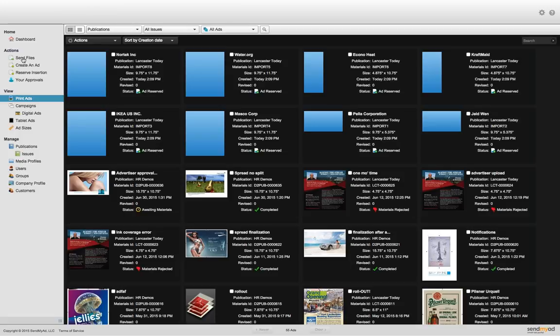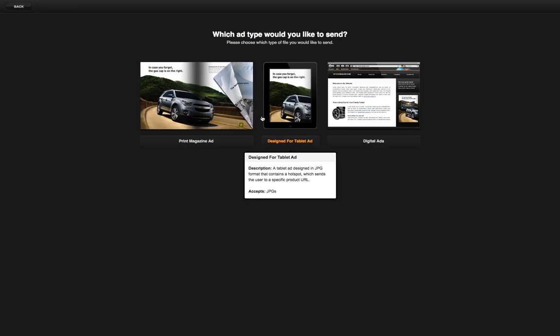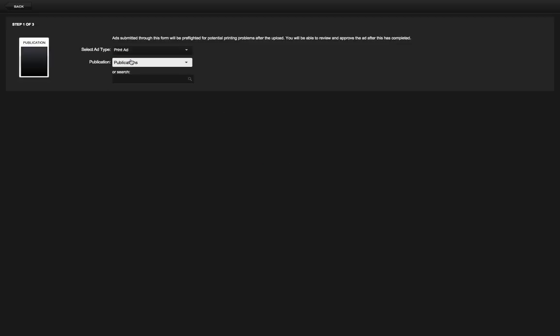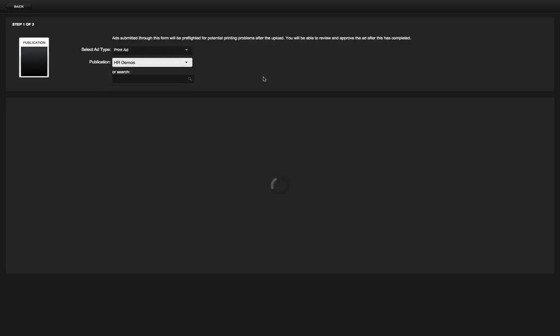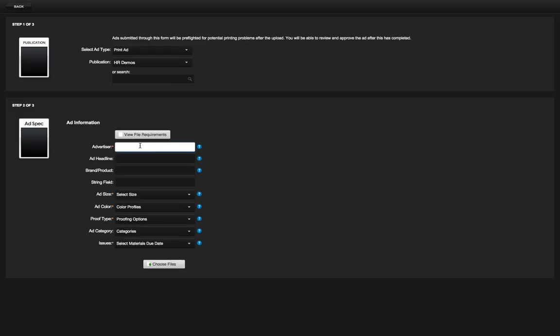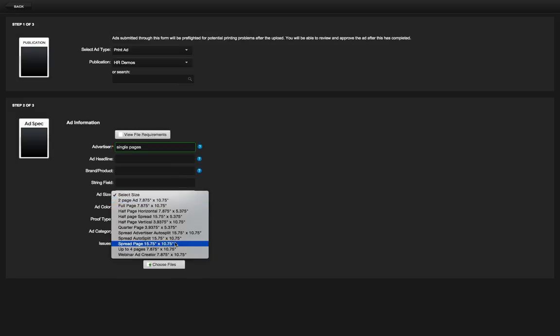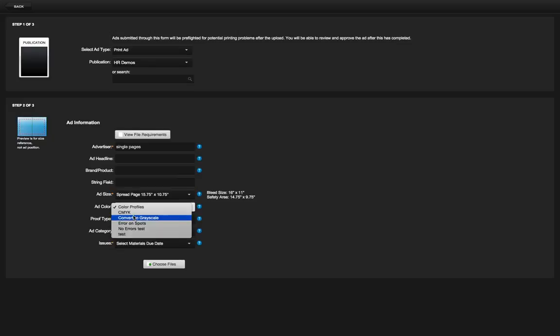Now I want to show you one last thing, and that was we had set up one of our specifications to take single page ads or individual pages. So that was our spread page one.